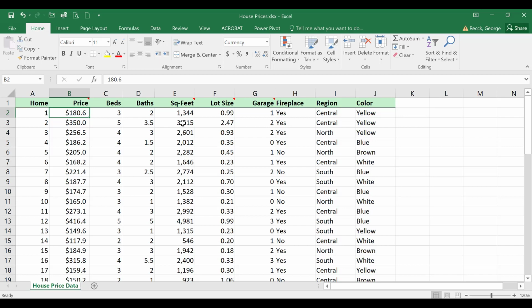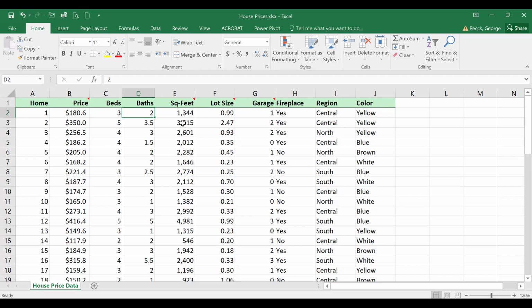Now we look at the other data. Price, beds, bath, square feet, and lot size. All of those are numeric or quantitative variables. Which ones might be discrete and which ones might be continuous? Well, the one that strikes most quickly is beds. If you think about a home or an apartment or a condominium, you would count the number of bedrooms. Usually you don't see anything listed as a half of a bedroom. So that would be discrete.